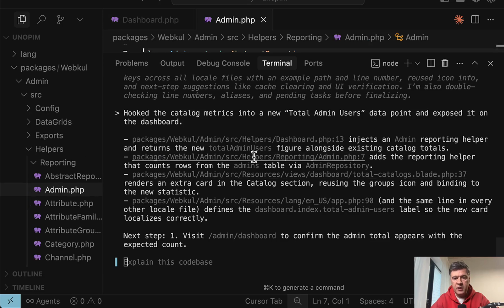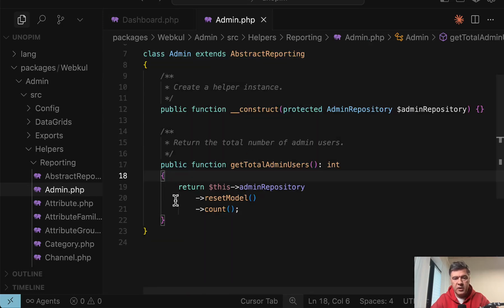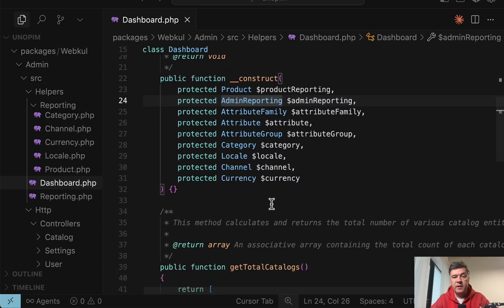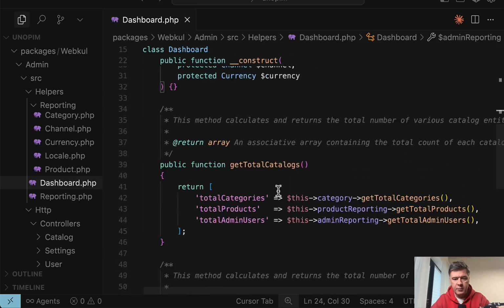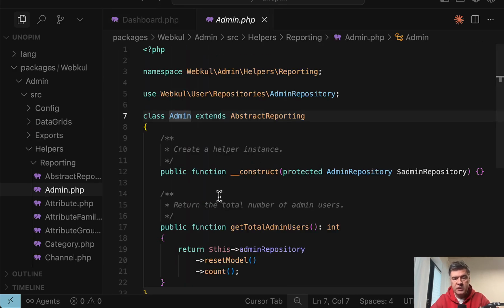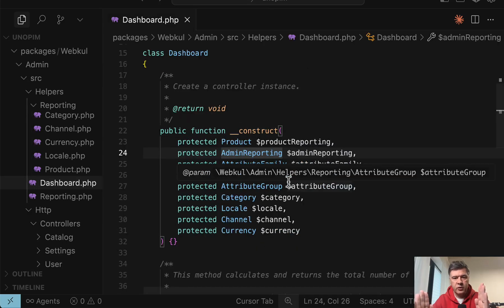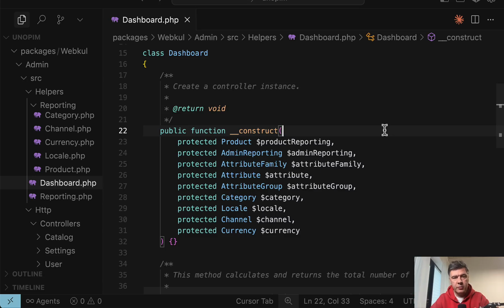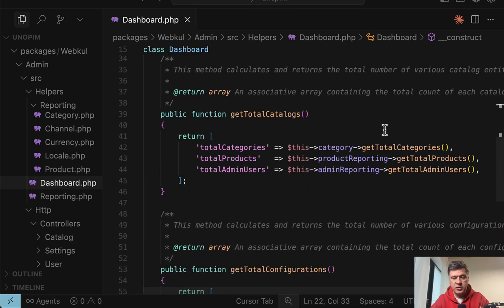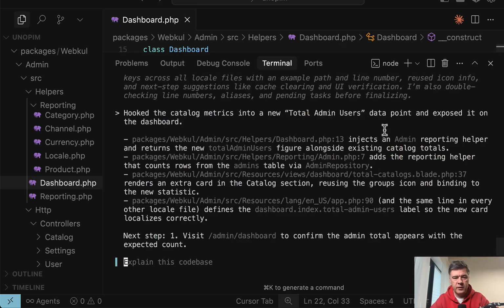In the reporting admin, in the helper, we have total admin users from the admin repository. So this is the thing. GPT-5 found that there is a repository of admin reporting and used the same pattern as the whole project, instead of taking the shortcut and going for just the model. So for a bigger, long-term project, this is much better. It's totally worth waiting a few more minutes to keep the code patterns the same for the future of this project. So good job, GPT-5, with Codex here.